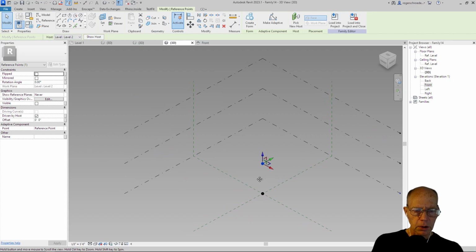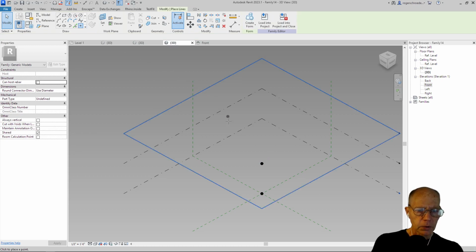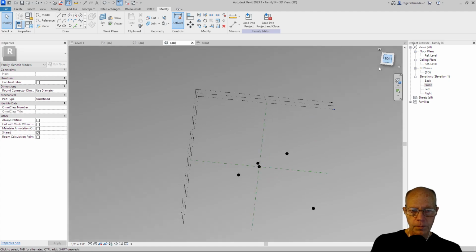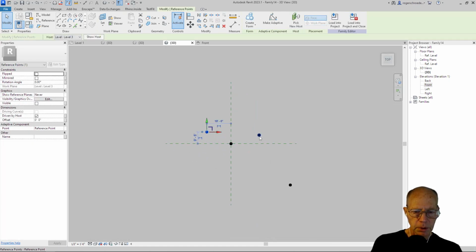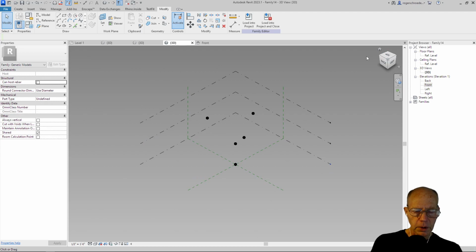The last ones are our 3 points that are up at the top. So I'm going to go ahead and set that plane and place 3 points. And I'm just doing this arbitrarily. And we'll look at this from the top view. And we can just move these points around so they make a little more sense to us maybe. And let's go ahead then and look at this once again from a 3D view.